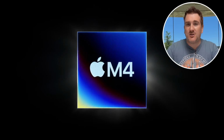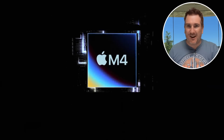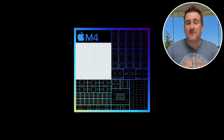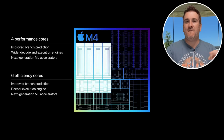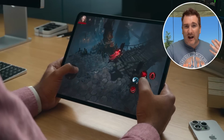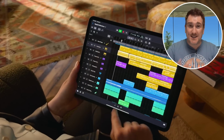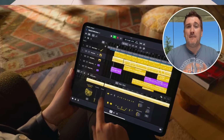Now the other thing that we got with this iPad Pro is that we also got the M4 chip introduced for the first time, and obviously it was about 6 months later or so when we got other devices with the M4, but this was the first one to have it. That M4 brought even better efficiencies and more performance. I would say the M4 was the biggest jump since we had the original Apple Silicon with the M1, and it was a fantastic chip and still is today in the likes of the current iPad Pro.